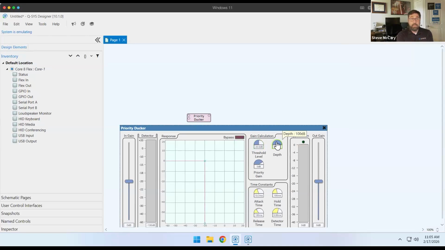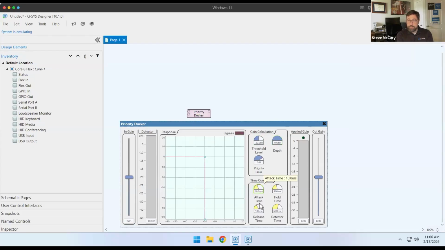You definitely want to raise the depth, because you want to make sure those ceiling mics do not get through at all. And again, your attack and release times are actually going to be pretty quick in a scenario like that, because you don't care if that thing snaps open and shut. It's not that big of a deal, because really you're just switching from one microphone in a room to another microphone in a room. So it's not as big of a deal as you might think.